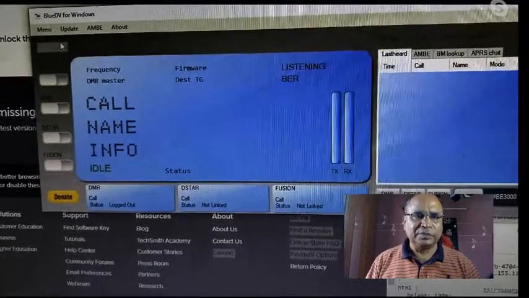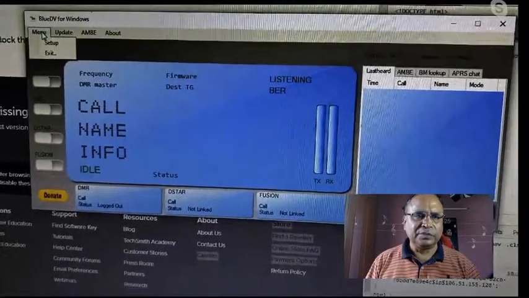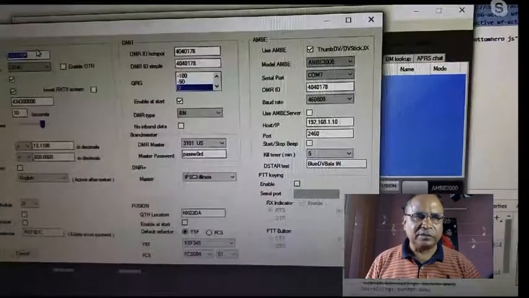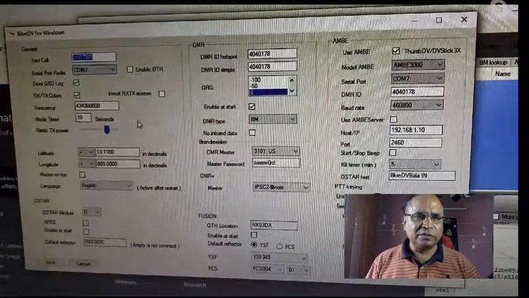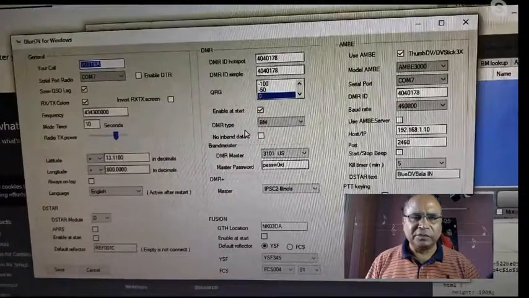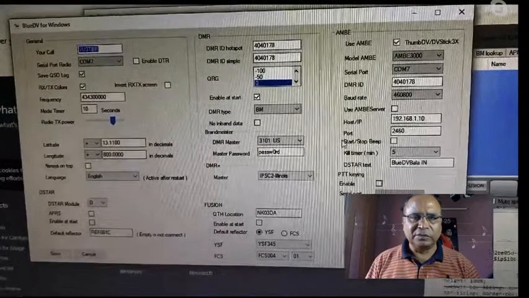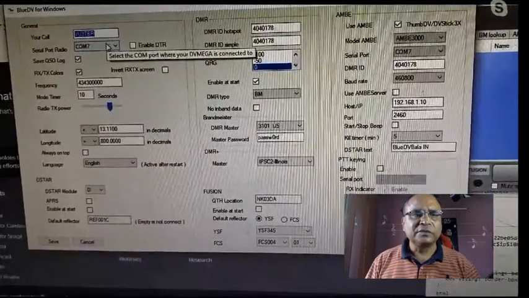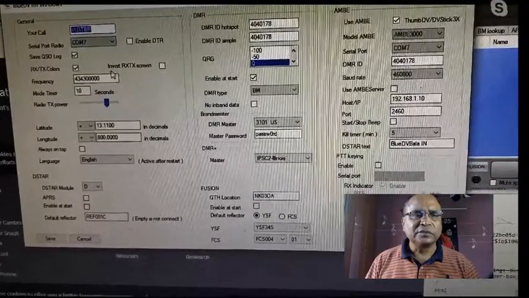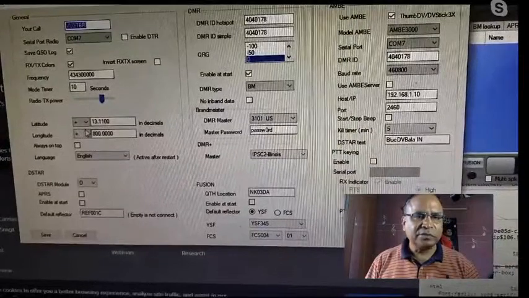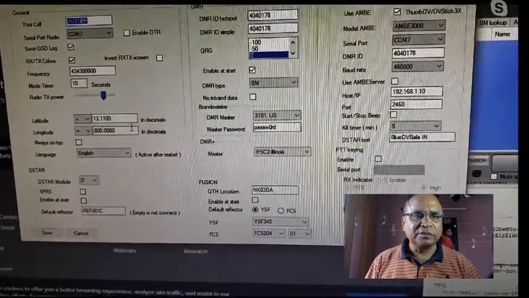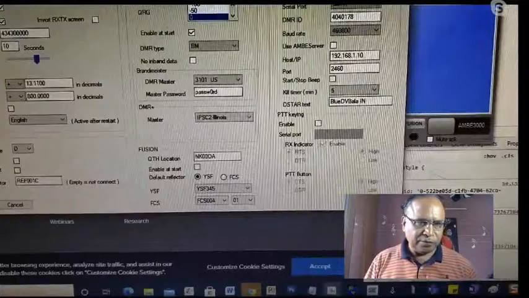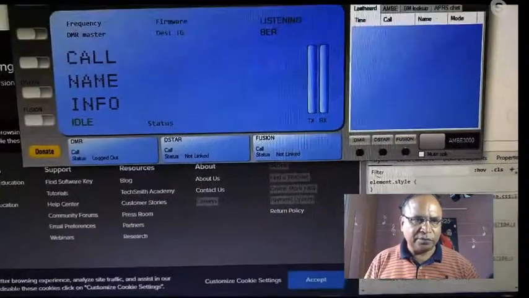So here you have a menu. Press the menu, go to settings. So the settings page will open. Here you have to fill all the details. I have given everything on my slide. So just go through that and fill all this. After filling, basically your call sign, the COM port which it detects, 7 or 8 generally, and also the frequency and all those things, don't touch. You can put your longitude, latitude, all that information. So you can very well go and save this after filling the necessary information.